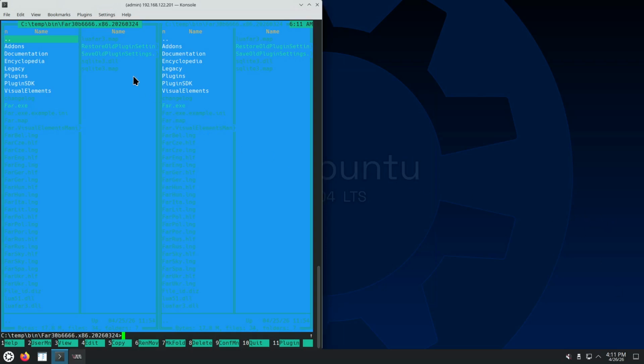Hello, this is a KDE Konsole color scheme tutorial. We are connected using Konsole, the KDE default terminal, using OpenSSH to a remote Windows computer, and we're running the text user interface file manager, FAR Manager, in there. And the contrast that we see in here for files which are not executables is not great, so it's a very hard to read green on blue background.